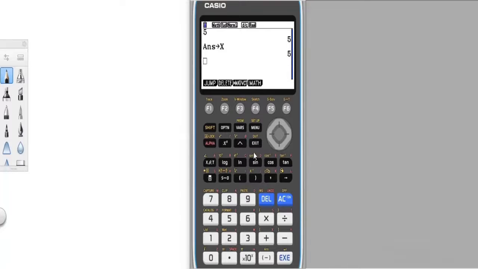Having known this, let's go back and delete all. Even if you delete all, the number is still stored. It will not go out until you clear or reset the calculator. Now let's begin to explore the various functions this calculator has.